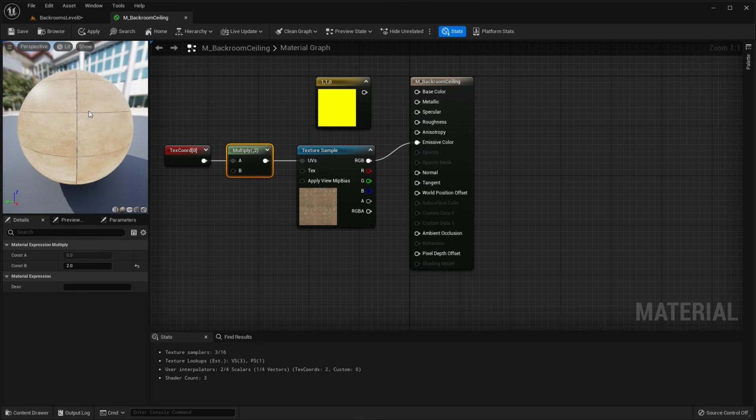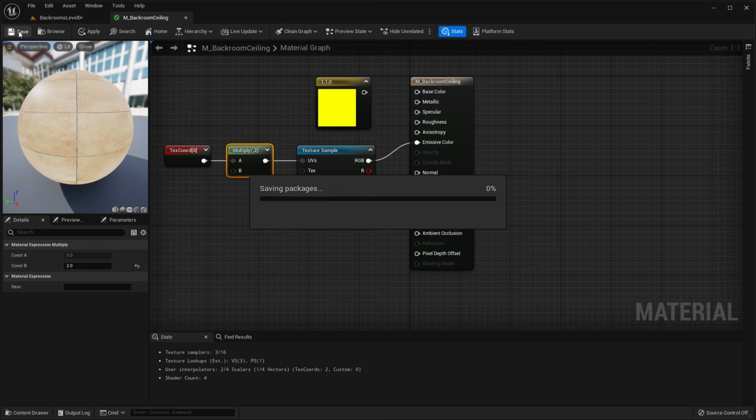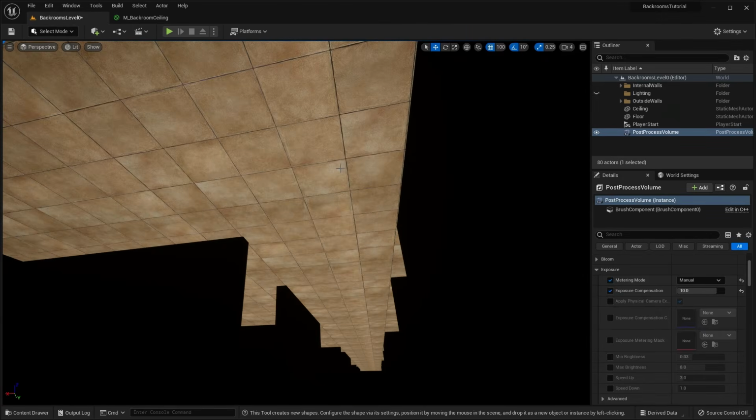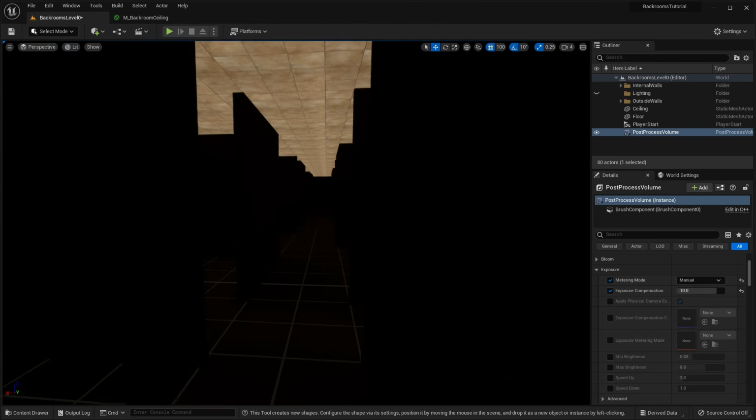Actually, you don't see a change there, but you might have seen a change in the preview window here. Let's just detach it. If I press Alt, can you see here you've got 4 tiles by 4 tiles. Once I drag this one in here, I've got 8 by 8. So if I save this and go back to the level, we've now got a denser tiling pattern here.